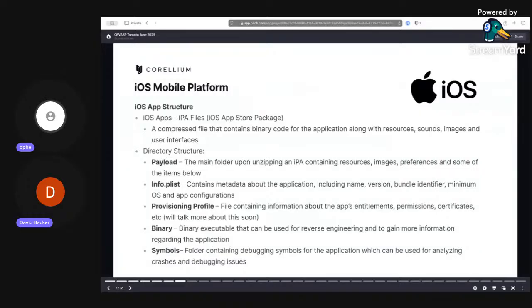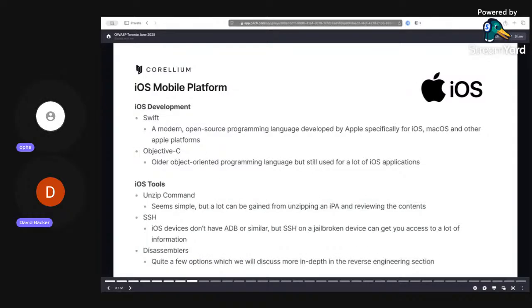So for an ad hoc deployment, you might have certain device identifiers that the app is provisioned for, and there might be some more information in there that you can find, like how long it's provisioned for, things like that, as well as debug symbols and additional files to look at.